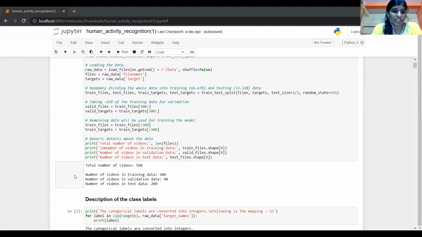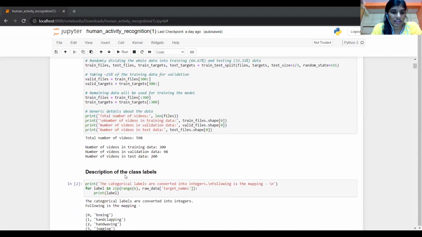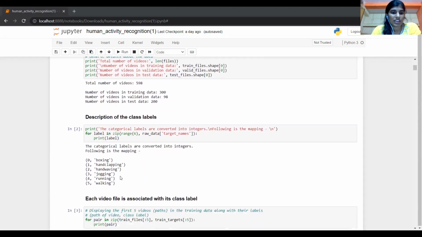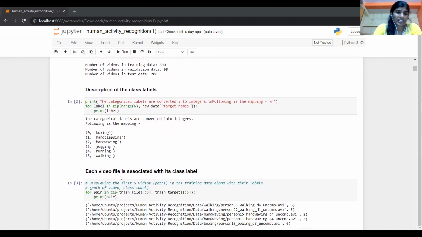Now we are displaying the general details about the data. Then we are categorically labeling the activities. Here we have used 6 activities.